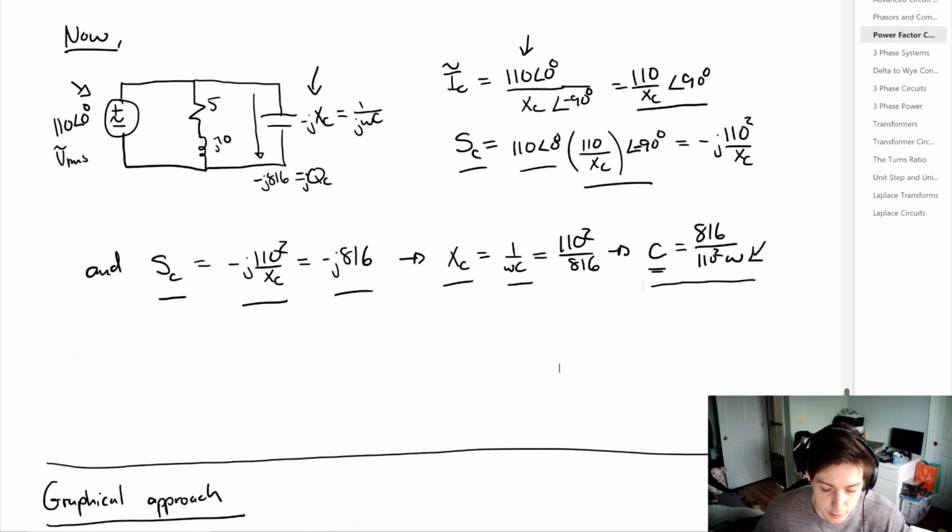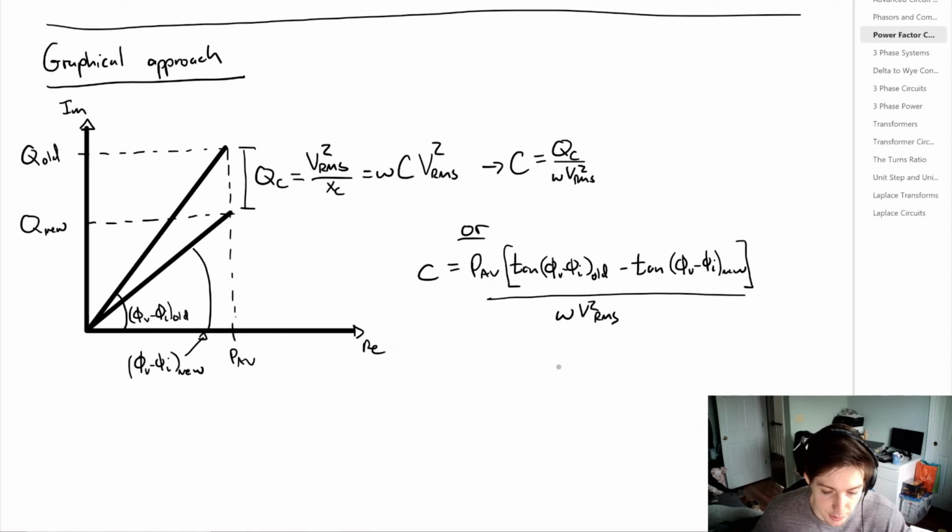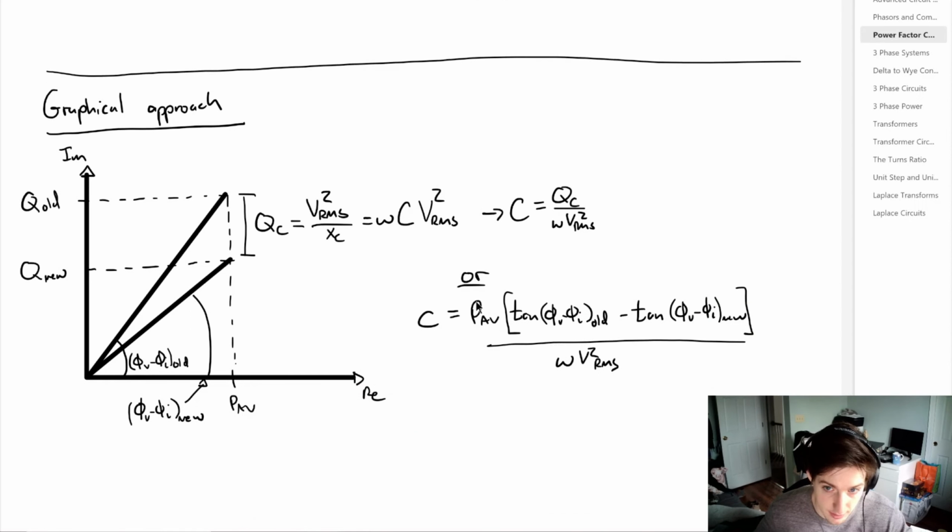Now there's another approach, which is the graphical approach. And since we've gone through the mathematics, we can now do the shortcut. So if we have the S plane, or the complex power plane, plotted, where we have the imaginary axis and the real axis, we can plot the old complex power and the new complex power that we need. So if we plot the old complex power, we get this here, where we have P average, which was our 500 watts, and then the Q, or reactive power, we determined. And then we can also define our power factor angle there.